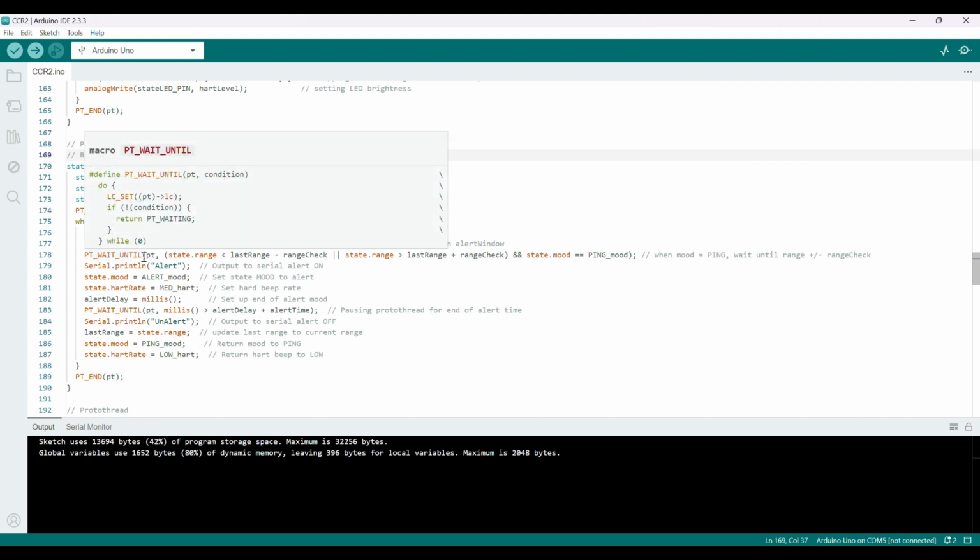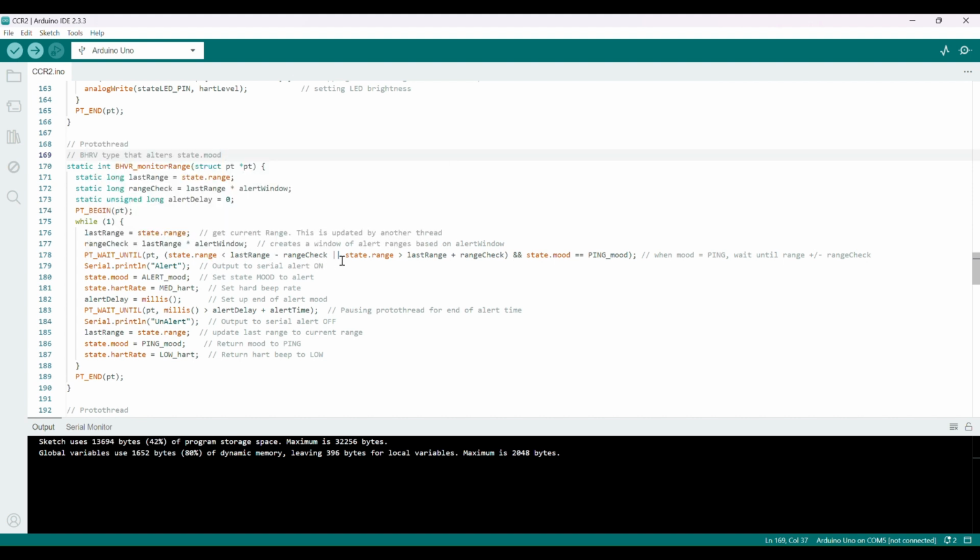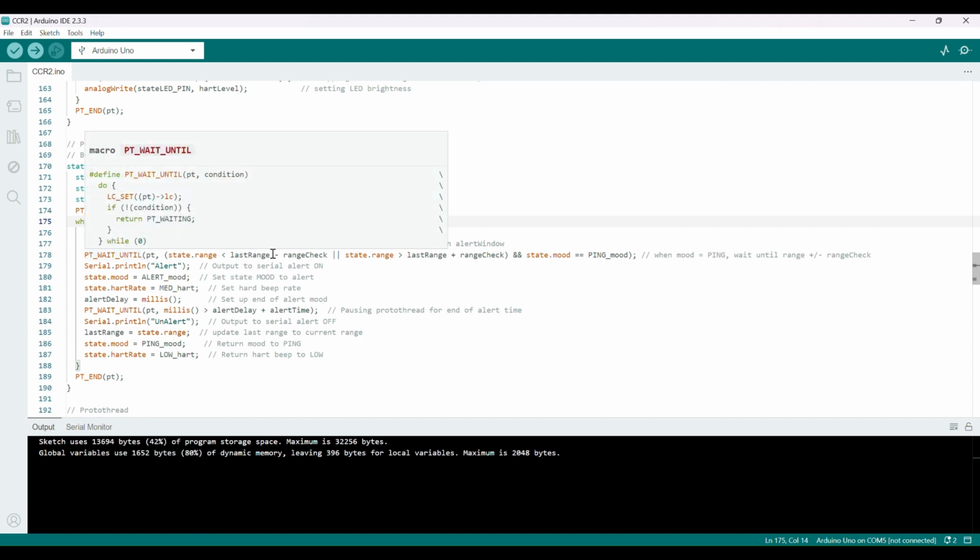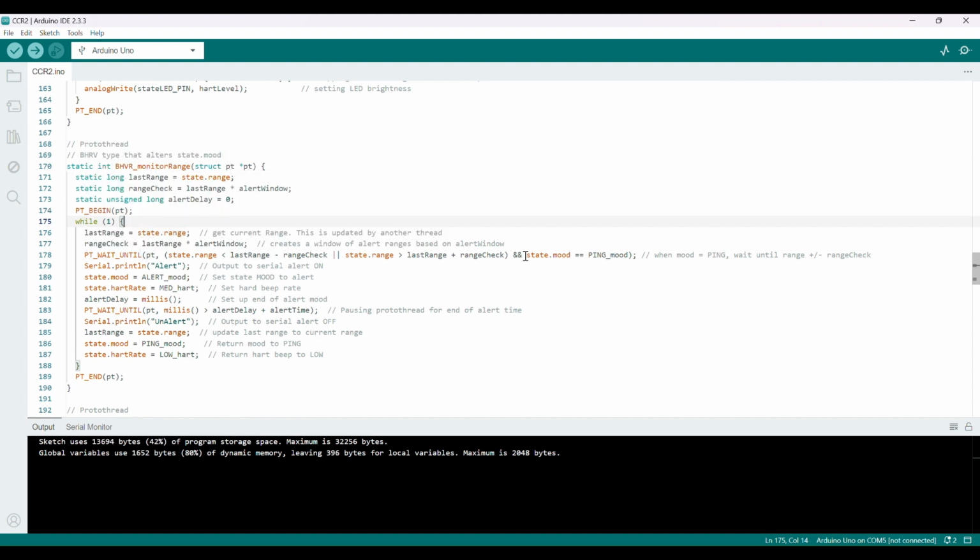So in this case, we're waiting until the last range off the ultrasonic sensor has achieved a certain limit called the range check, multiplied here by the alert window. At any time the range on the ultrasonic sensor changes by a significant amount, it triggers the alert, sets the alert mode, and hits the wait until. The Protothread allows it to go through and run the rest of the threads.